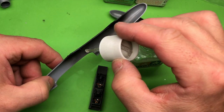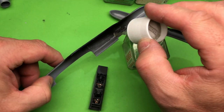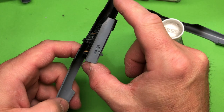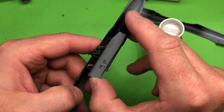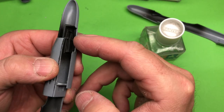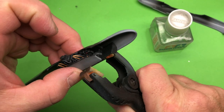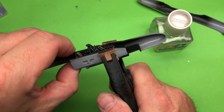This is getting all the fuselage together, getting the cockpit tub in, and we're using the Tamiya white cap, like a poly glue almost. It's quite good stuff. If you haven't got any, I'd get some. It's good for big pieces such as this. Slower setting. I've got to clamp that up because it's not a brilliant fit.